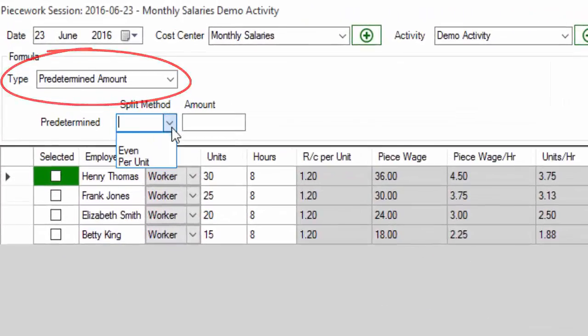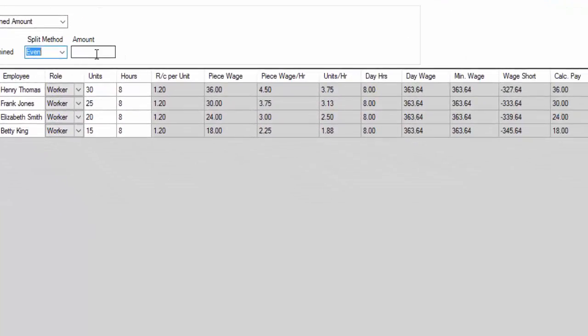Predetermined amount has an option to split an amount evenly between employees or per unit, where your hardest worker will then get the most pay.